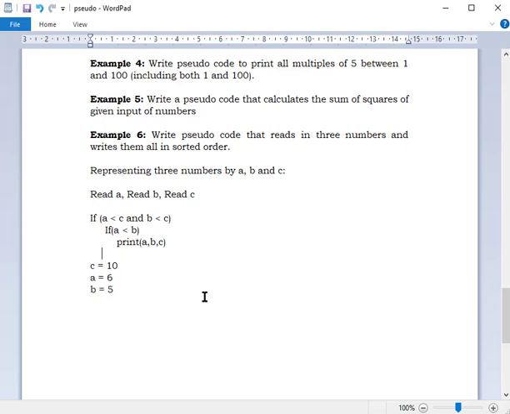But there can also be another case, where B is less than A. Then the print here will give us B first because B is less than A, then A, and C is still the last one. So that's the first part we've done. Looking at the illustration I explained, since A is less than C, A comes before C, and B is less than C, so C is the last one. That's why we put C in the last part.